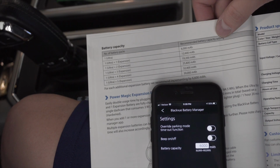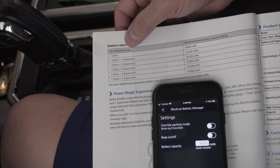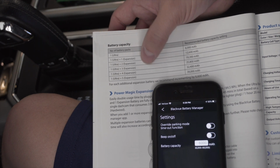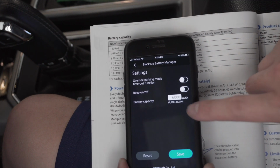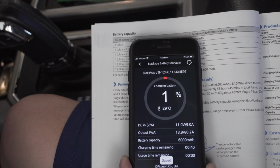All right, so the battery capacity settings here, this is based on the number of battery packs that you have. It looks like we can have up to 5 different packs, so 1 plus additional expansion batteries. We only have the 1 for now, so it will be 6,000. And that's what we're set at. So go ahead and save it. We should be good to go there.